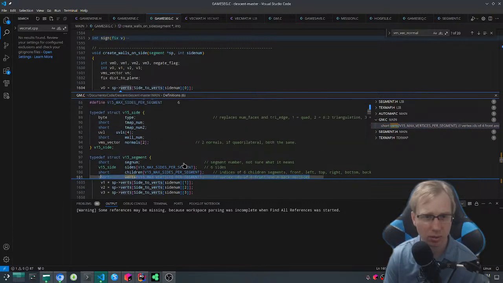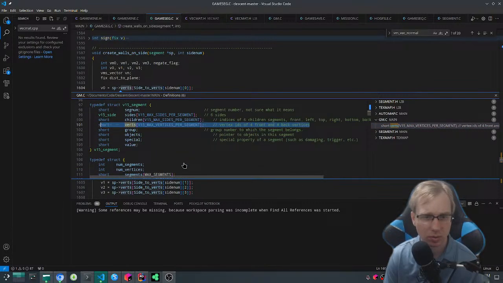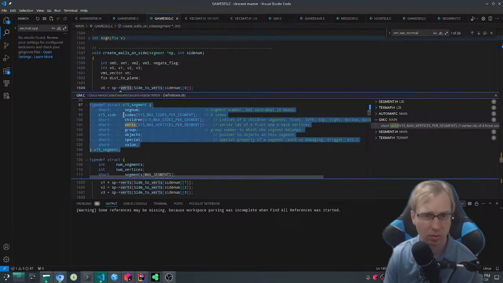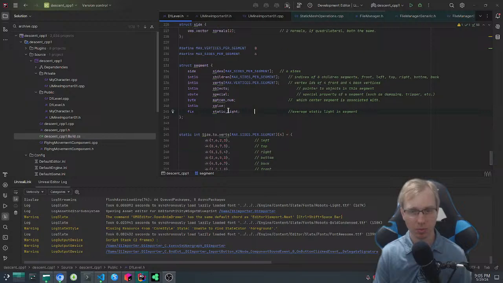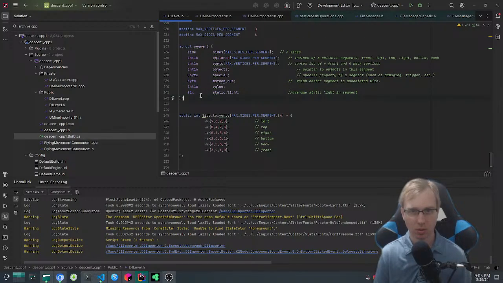I'm certain I created this. So we're supposed to be using a V15 segment. Let's make sure I'm using the right one. Oh, no, it's right there. I'm blind.